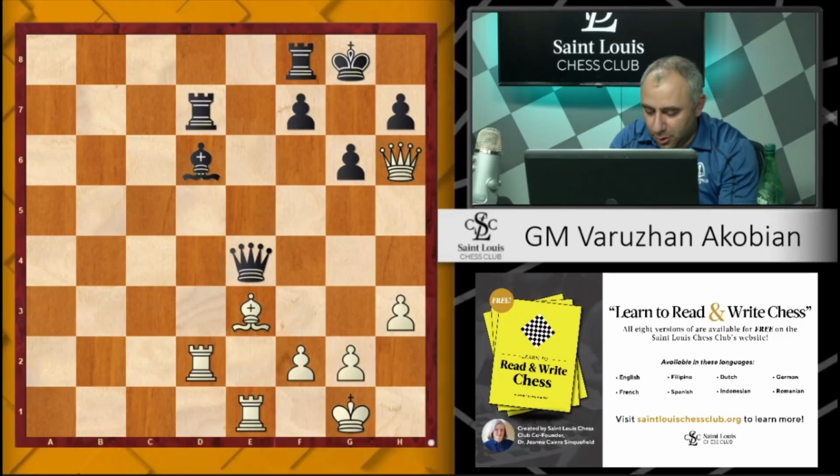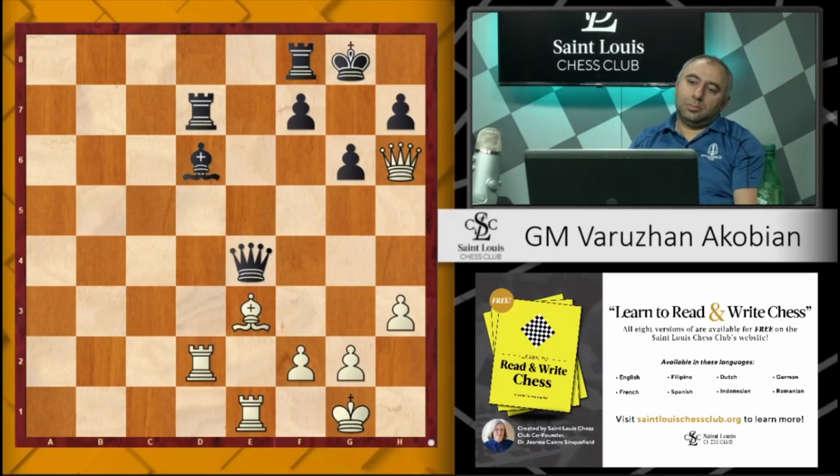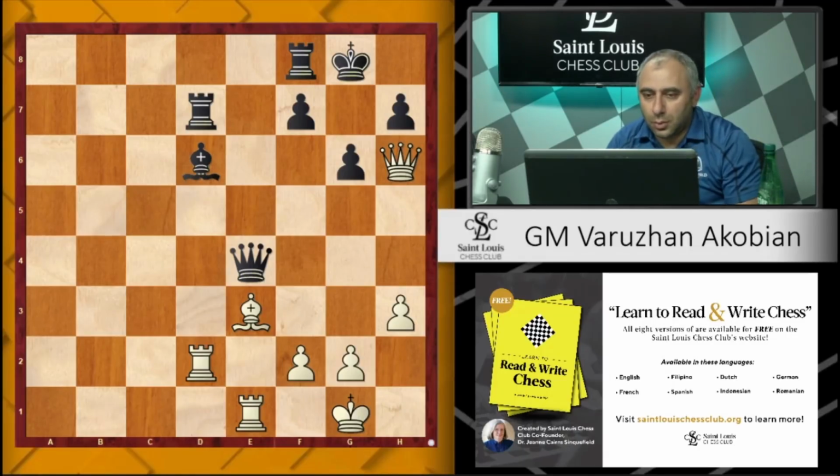So please think, because it's very important. No, not bishop d4. Bishop d4, he takes, queen takes e1 mate. Bishop d4, he takes, queen takes e1 is just a mate. So it's not gonna work, that one. So we have to see what's going on with this king and how we take advantage of it.